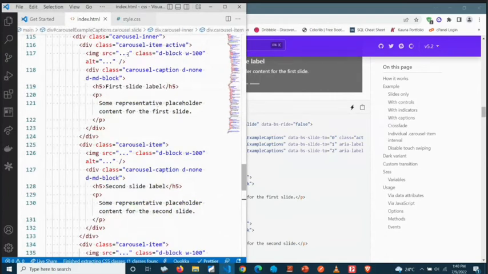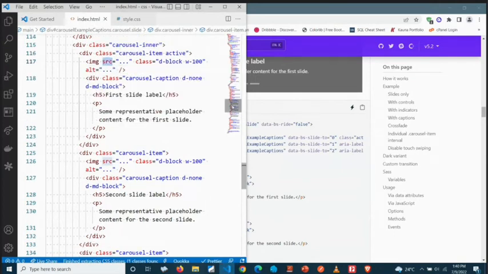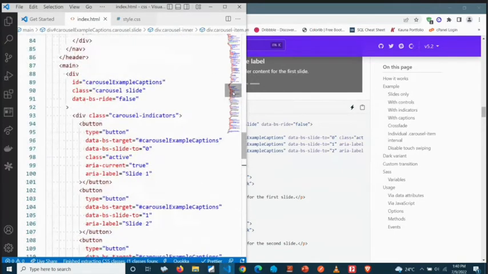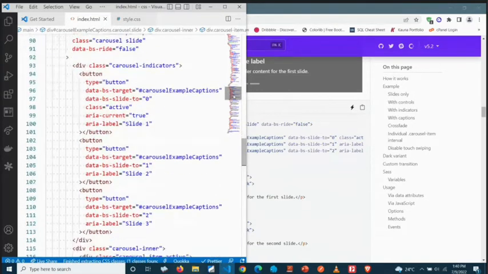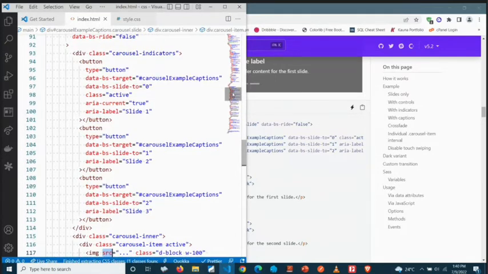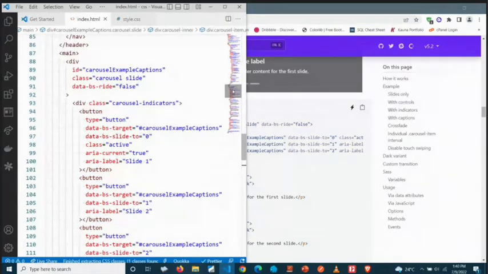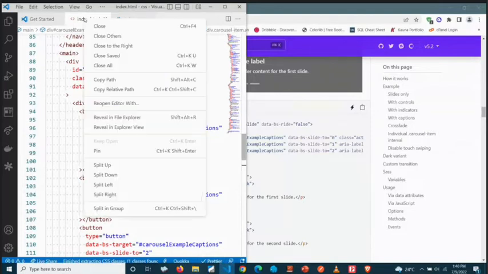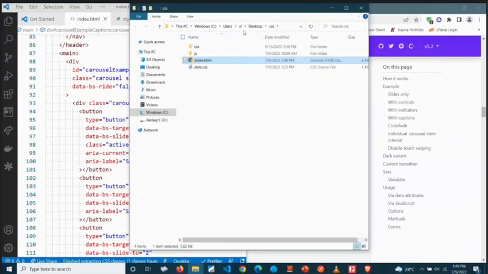Now, I don't have images right here. Let me quickly copy an image that I can use. Reveal in File Explorer.